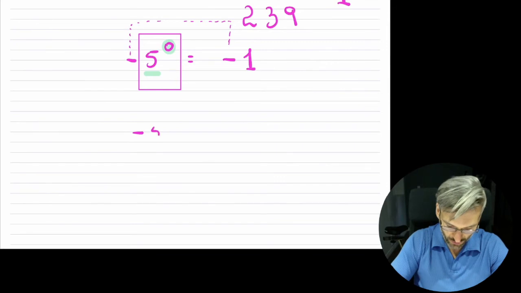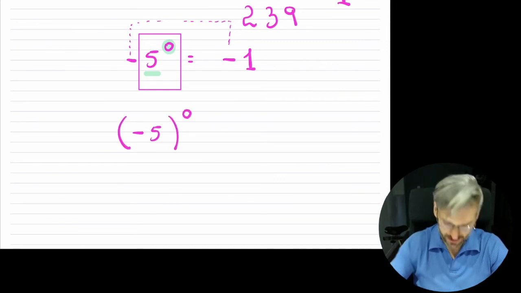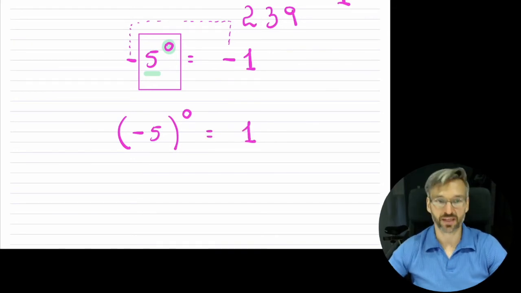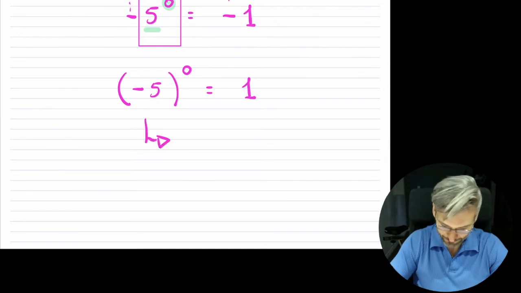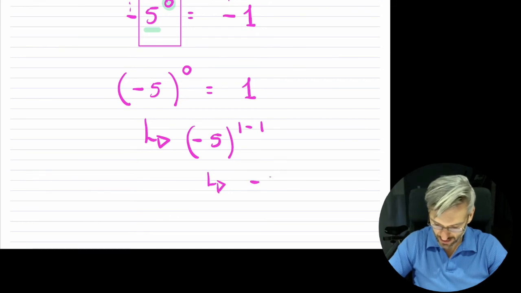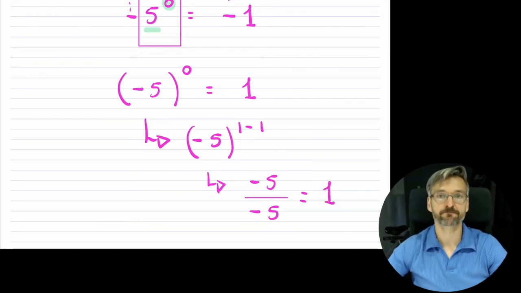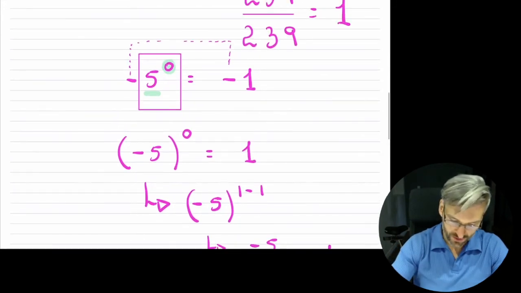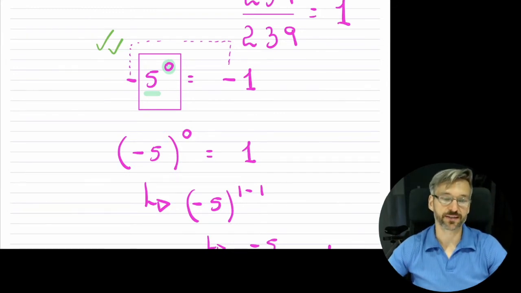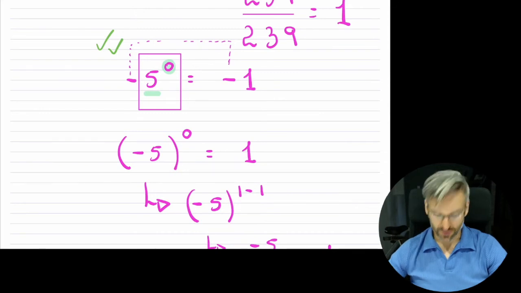This is much different than if you just wrote negative five in brackets to the zero. In this case, this indeed is just equal to one, because what you would do with that, this would just be negative five, so this is all in brackets, and it's one minus one. So what this would be is negative five divided by negative five, which indeed, so the negatives would cancel, and it would be equal to one. While the other one, so this one right here, that negative is in front, and that zero does not apply to it. So just be careful.